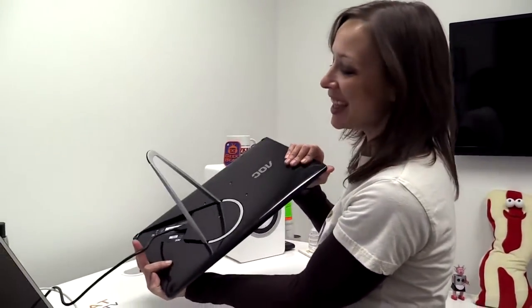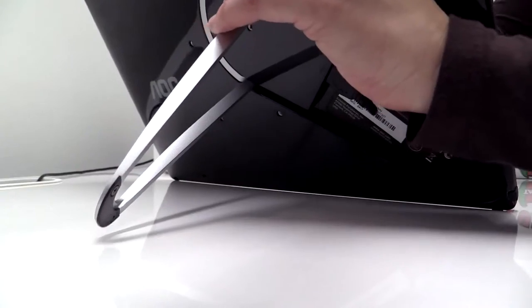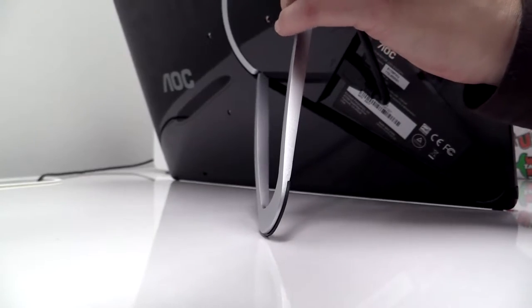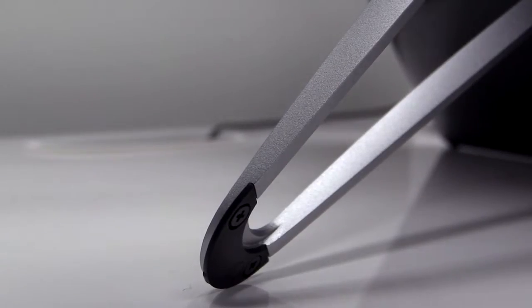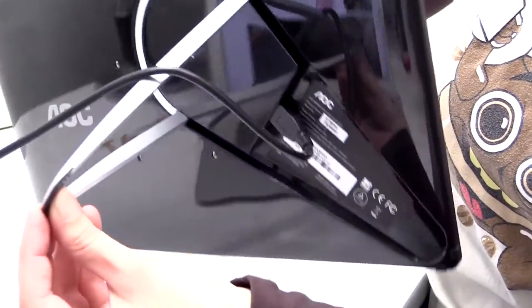The other thing I like is that you can adjust the viewing angle, and it doesn't require any kind of trick. If you want it more standing up straight, you just do that. And see this little lip right here? That helps it stay secure and not fall over with even a slight push if you touch the monitor. Not that it's a touch screen, but I like to touch my monitors.